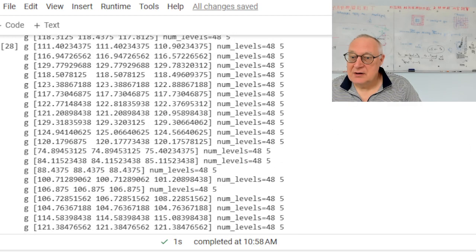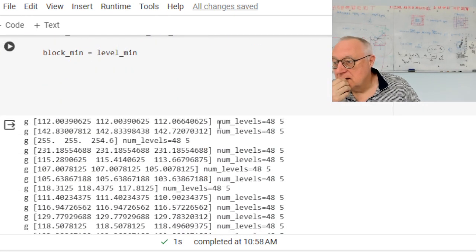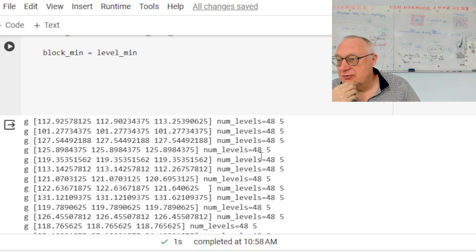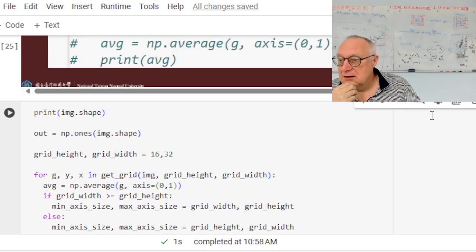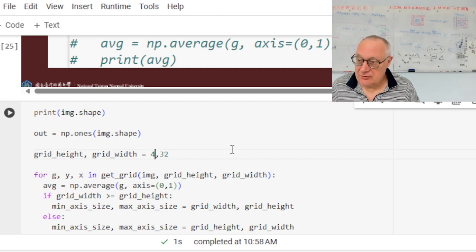So now it says that my image here is 112 and I have 48 different levels if I want to allow 16 by 32. So let's make that smaller so I can follow along easier. 4 and 8.